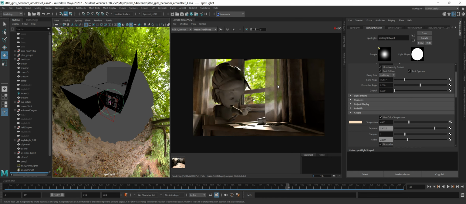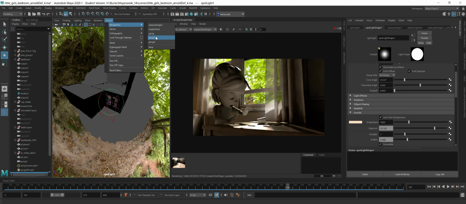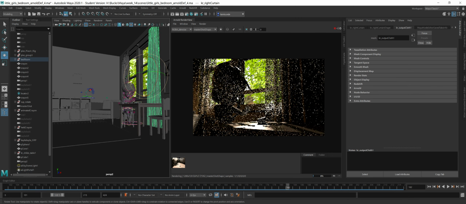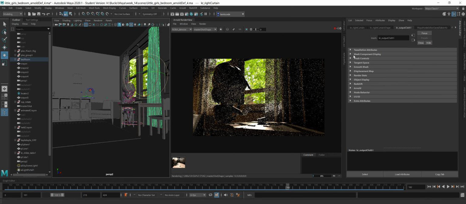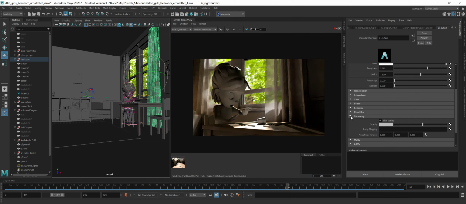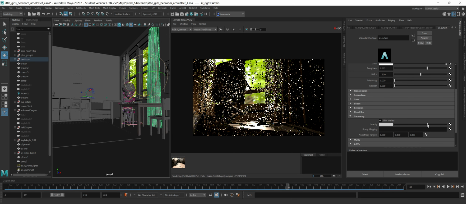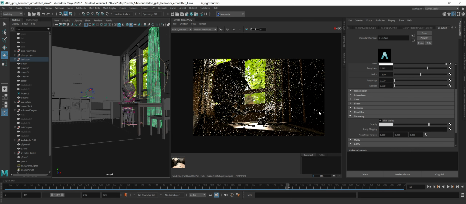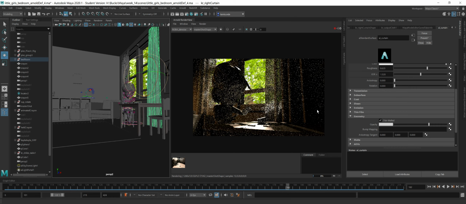and I think my curtains can be a little less transparent. I just put in a simple thin-walled and then opacity, because you know, stand-in curtains.